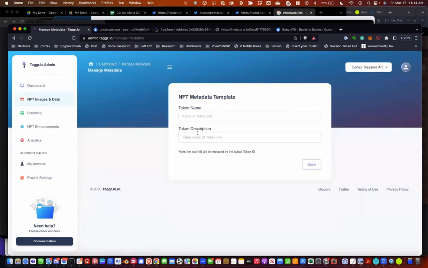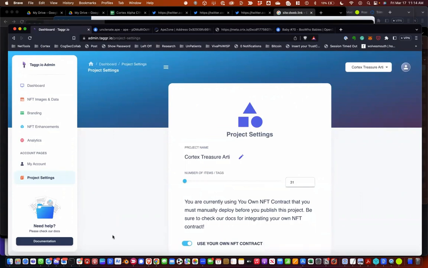Right. Token name, the token description for each token. It's just a basic little rundown of how we would connect Cortex addresses with NFCs that then allow us to read the NFC with your phone or an NFC reader and have it show the associated NFT, and also the fact that it's a valid object. There's no way that you can copy these NFCs and put them on another object, so it essentially acts like a provenance protection. So yeah, fun stuff.